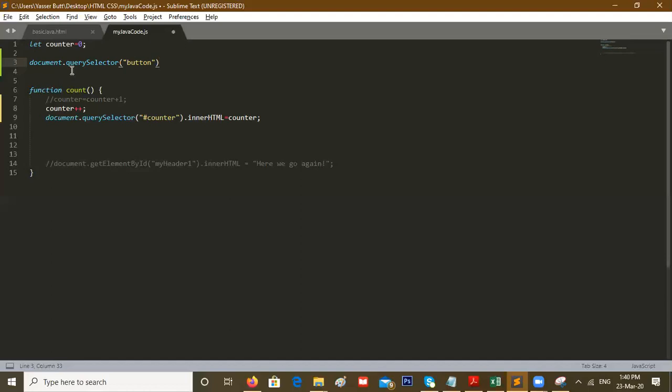Okay. And also we will say, buttons. Yeah, it could be more than one button, but basically this is just going to get you any button that's over there. And this time we're not changing the inner HTML, rather we're looking for the event. So we can directly say dot onclick equals to, and then the name of my function, which is count.